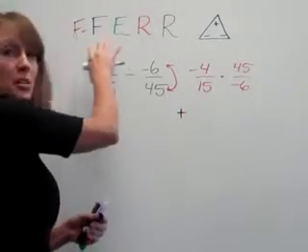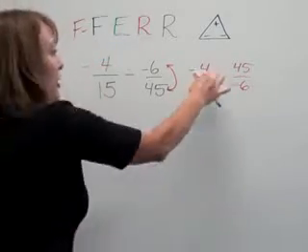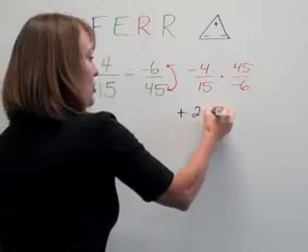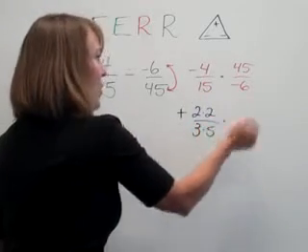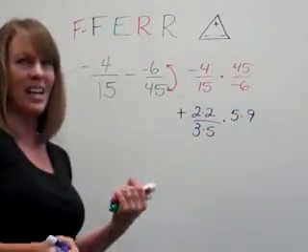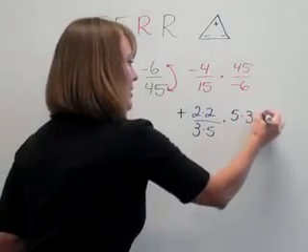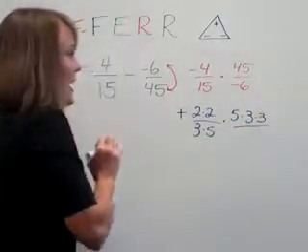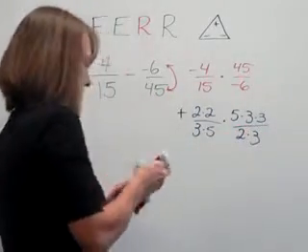All right, so now we're back to multiplication. We're pros at this. We can do it really fast. We're going to factor top and bottom. We factor the 4 to be 2 times 2. We factor the 15 to be 3 times 5. We factor the 45 to be 5 times 9. Oh, but 9 isn't prime, so let's change that to 3 times 3. Good, all prime. Now we're going to factor our 6 to 2 times 3.